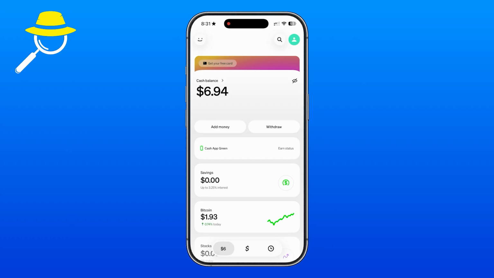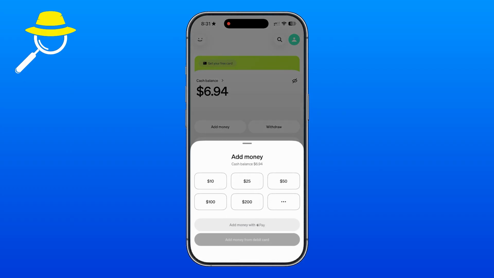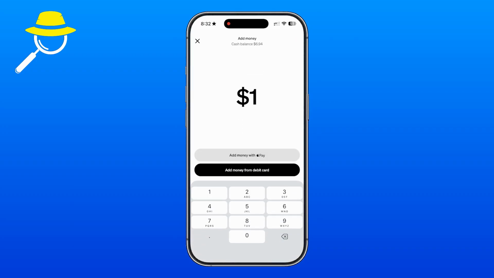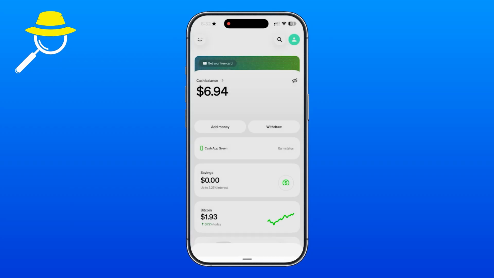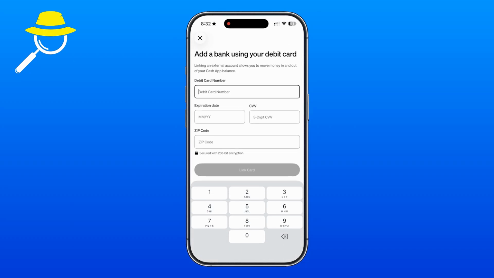money available. Now, on the banking screen, you will see the option that says Add Cash. Tap on it, and Cash App will show you some preset amounts that you can add. You can also tap the amount field and enter a custom amount if you want. Now, once you choose the amount, tap Add Cash and confirm using Face ID or another security method. After confirming the transaction details, the money will be transferred directly into your Cash App balance.